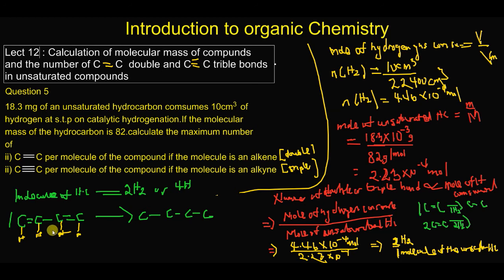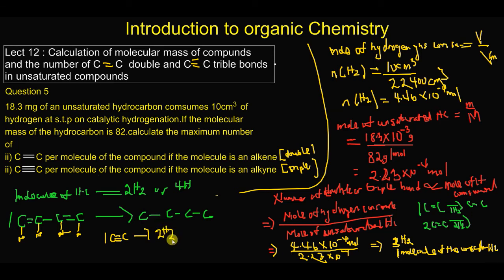Now we can also use that to find the triple bond. It is the same information. So for that we have 2 molecules of hydrogen gas. Now 2 molecules of hydrogen gas per what will it consume? In our information we said that 1 triple bond in a molecule is always consumed by 2 hydrogen gas.